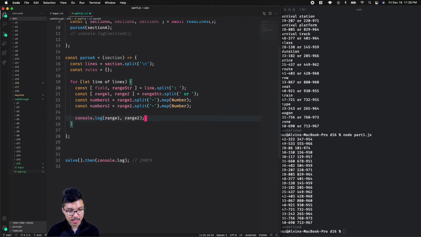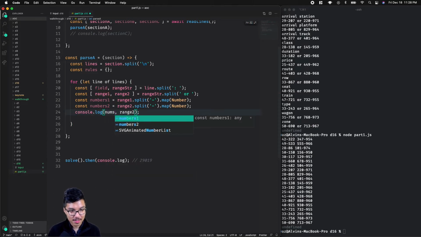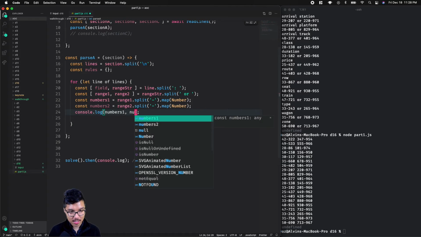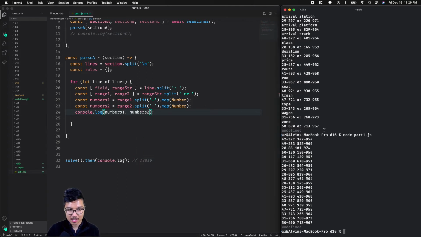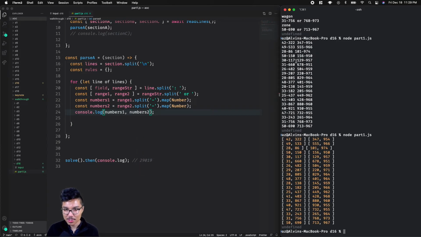And I think finally at the bottom, we should have our valid numbers, right? If I print out numbers 1 as well as numbers 2, we'll see how those look now. Cool, so notice how I just converted those. So I have two separate arrays, which should now be a good match, right? Cool, so now you can put everything together.